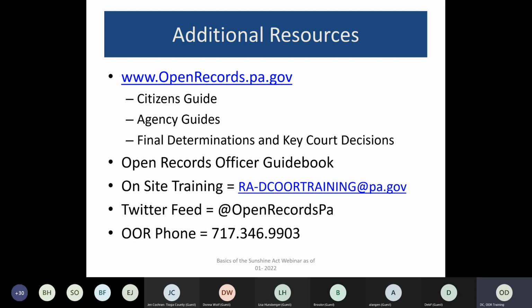If you have further questions, contact the office. There are email addresses or phone numbers that you can use to call in with your questions. If the administrative staff can't answer it right there, they will refer you to an attorney who will get back to you usually within 24 hours to try and help you out. Now, we cannot provide you with legal opinions. But we can guide you towards any court cases that may be on point, or the solution may be you have to file suit yourself. But we will help you out as best as we can within our legal mandates.